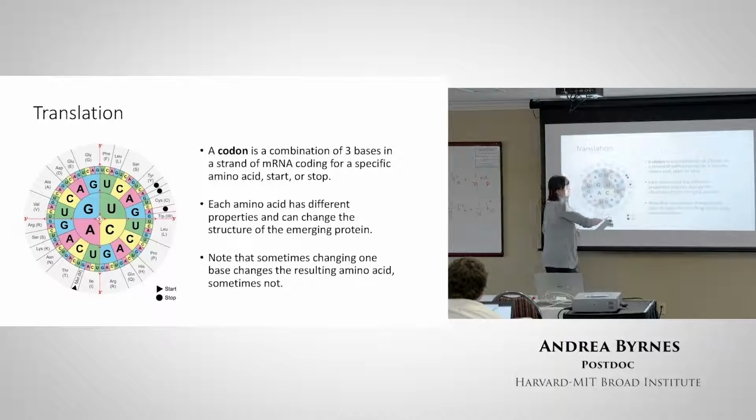Notice that some sequences lead to no change in the amino acid that gets added. So if you have CUU, you end up with leucine. If you have CUC, you still end up with leucine. So you can imagine that this code intrinsically makes the sequence at some bases more important than others, right? Because if I have a change, maybe here, it might not actually matter in the downstream biology, as opposed to something that's the first codon, or the first base inside the codon. Okay, we okay with this?